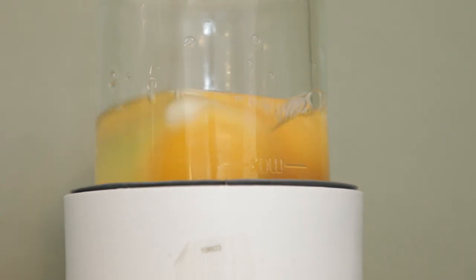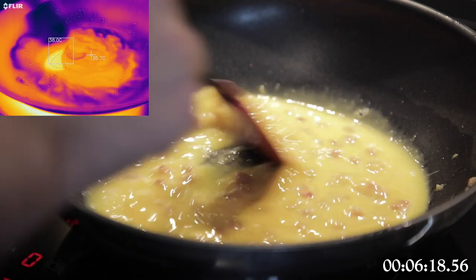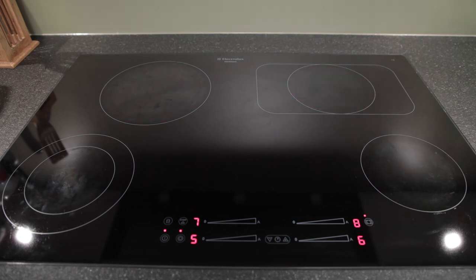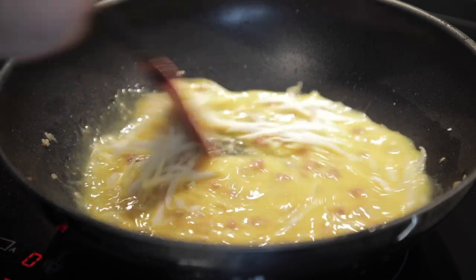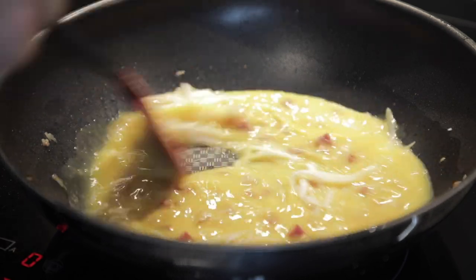I give eggs a quick blend in a small blender, just to break the membrane that separates yolks from whites. Some people say you should never do carbonara with whites, but since egg whites are mostly water anyway, I don't buy this. At this point we can start heating at very, very low temperature. It's much easier to cook on a very low heat on electric stoves than on gas or coal. Also, electric stoves don't have hot spots, and if powered with renewable energy, they don't contribute to climate change. I also add one last bunch of cheese — most cheeses melt at around 60 degrees, so when the cheese starts to melt, you know you're halfway there.